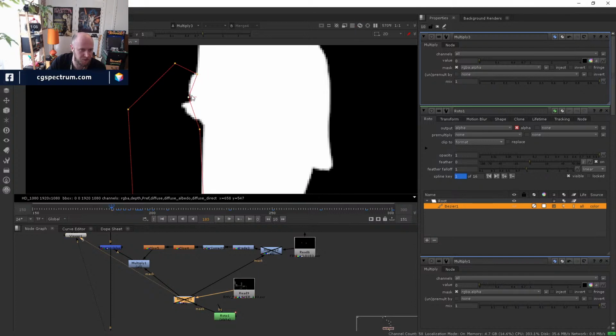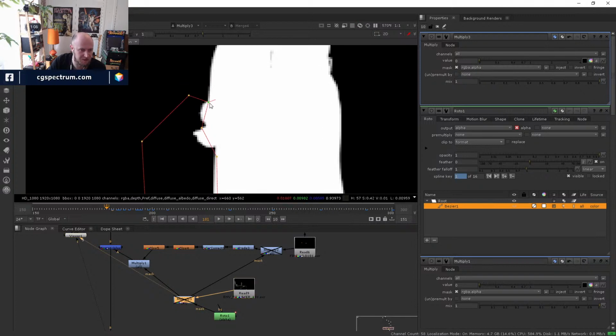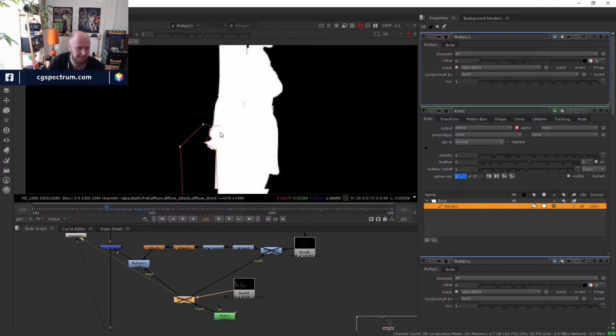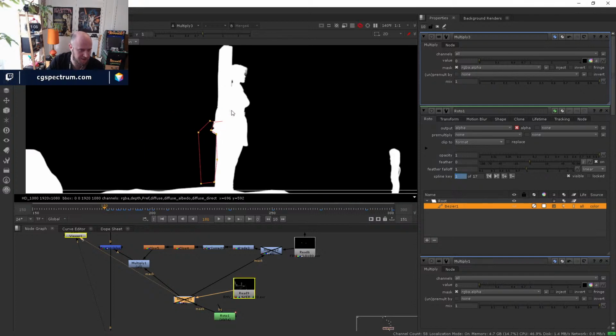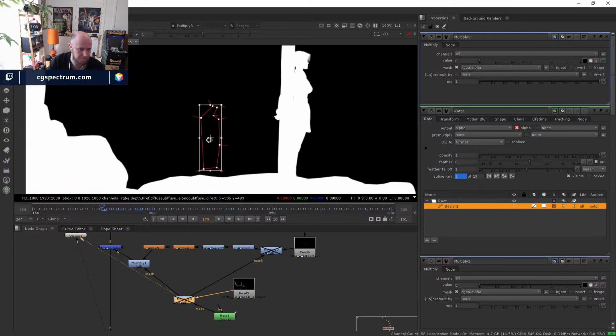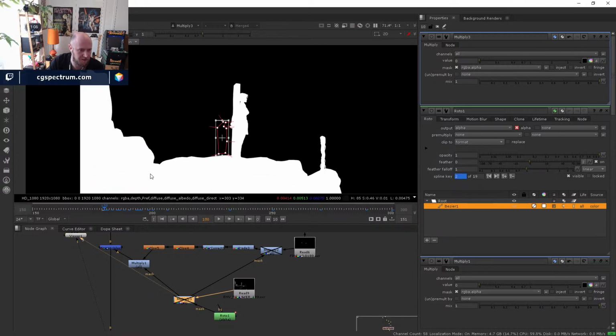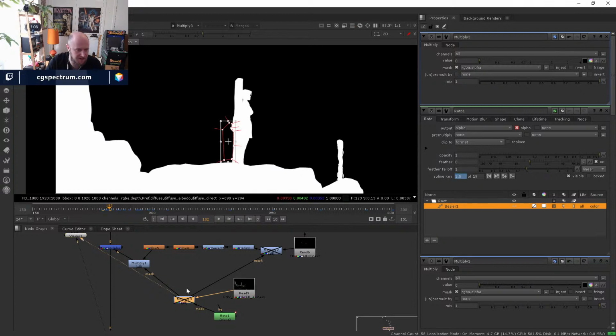This is called rotoscoping, I guess they call it, in the compositing world. You might have to do this for a character or an actor. You might need to rotoscope around them to extract them from the background. All right, I think that's probably all I need to do there, and then I'll just move this away off there, and then it'll sort of jump in. So let's have a look at what that does for us.